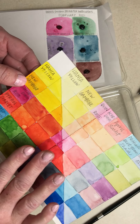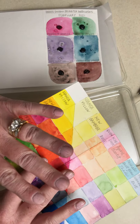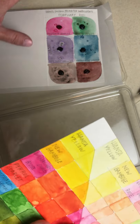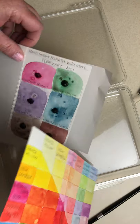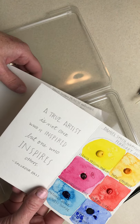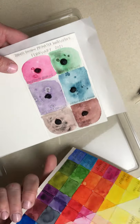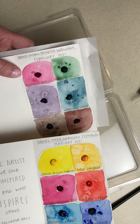So I really wanted you to have those color charts. I used a lot of the paint beforehand because I wanted to take the time to make sure you guys had these, because this is the most valuable tool right here, the color charts and what you can do with them. These are Daniel Smith watercolors, and these are from Blick.